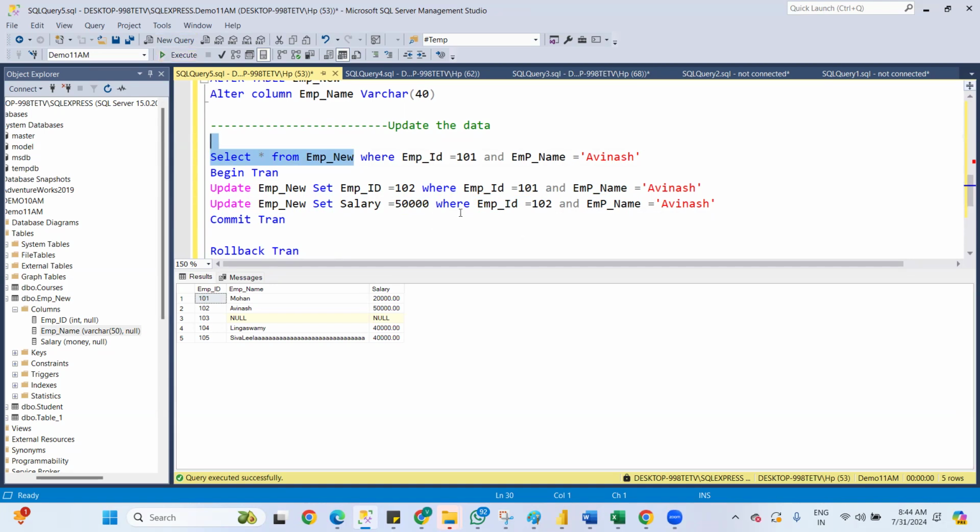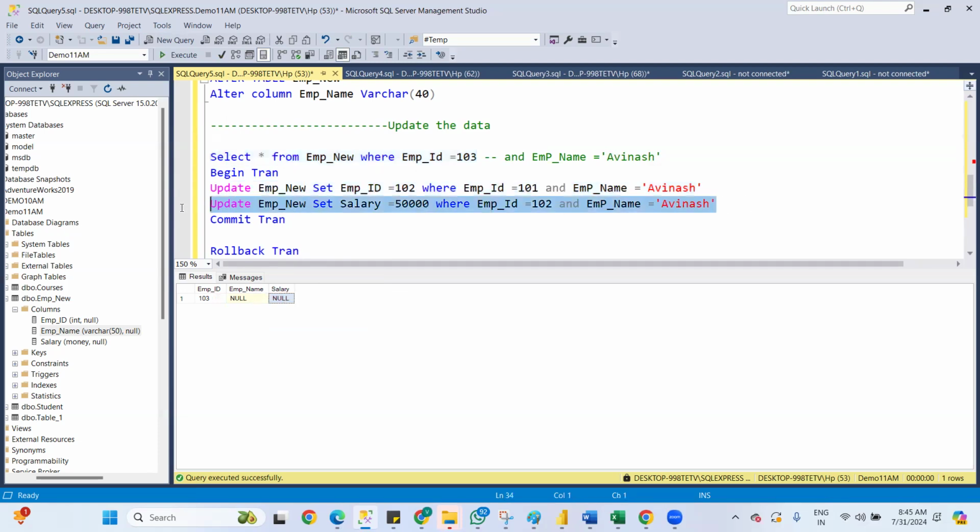Now as part of another example, you want to update multiple columns at a time. So first of all, which employee ID are we going to update? First write a select statement. Which employee ID has null values? 103. Excellent. So first of all, we have to write this select statement for 103. Very good. So we want to update employee name and salary.